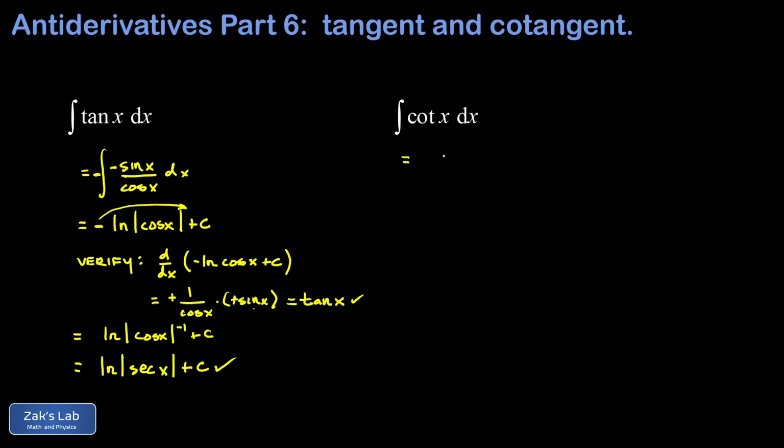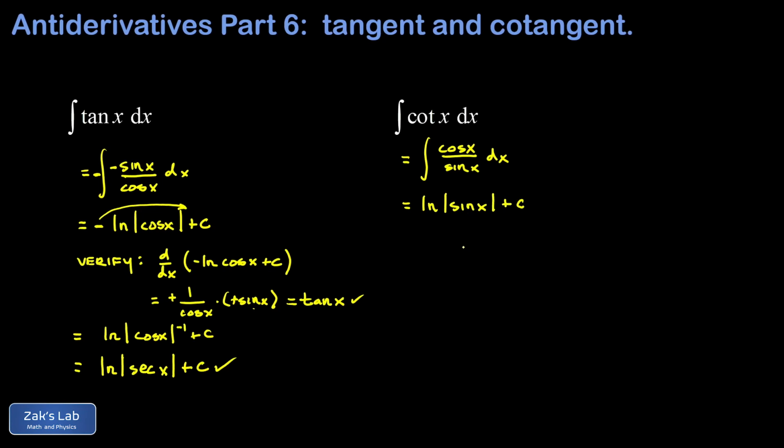So the cotangent integral is similar. In some ways, it's actually easier. The cotangent is cosine over sine, and this time there's no adjustment for a minus sign. The derivative of the denominator is just sitting right there in the numerator. So I know this comes from the natural log absolute value sine x plus c.